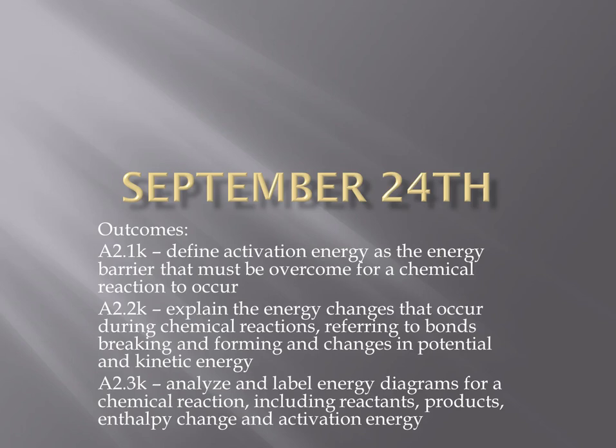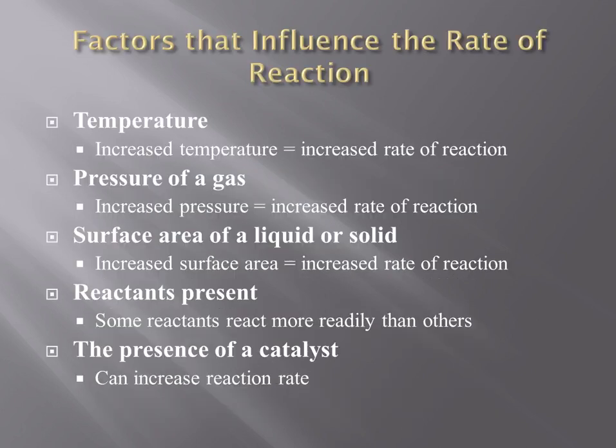This video describes how energy is required for and produced by chemical reactions. There are a number of factors that influence the rate of reaction. It is helpful to think about reactants as particles that are together in a vessel. Any factor that increases the number of collisions between these particles will increase the rate of reaction.